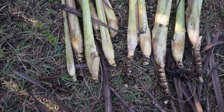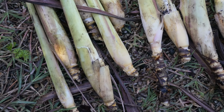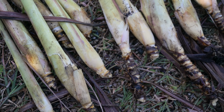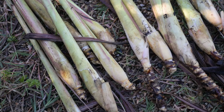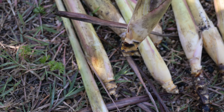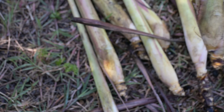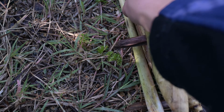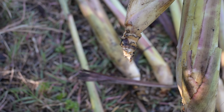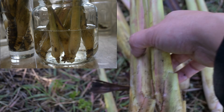So this is some of the lemongrass that we tore off, and I wanted to show you ways to start lemongrass. Obviously, you can go to the nursery and buy a pot of lemongrass, then you're set. But if you go to the grocery store and get something like this, if it has enough bottom, you can actually stick these pieces in water and they'll root. Look at that. That would totally root. And then you have lemongrass.